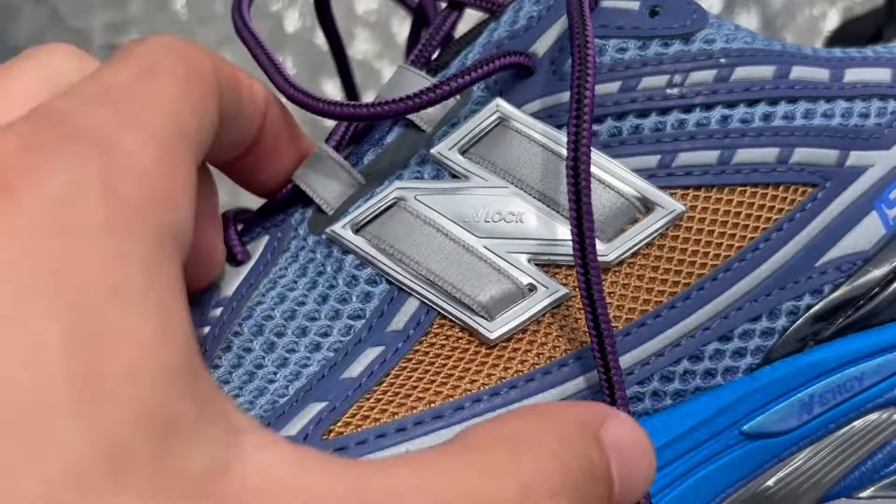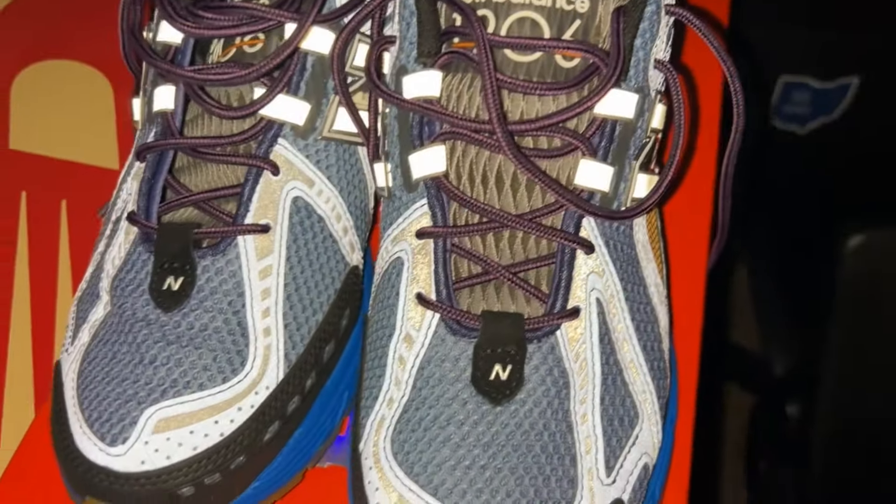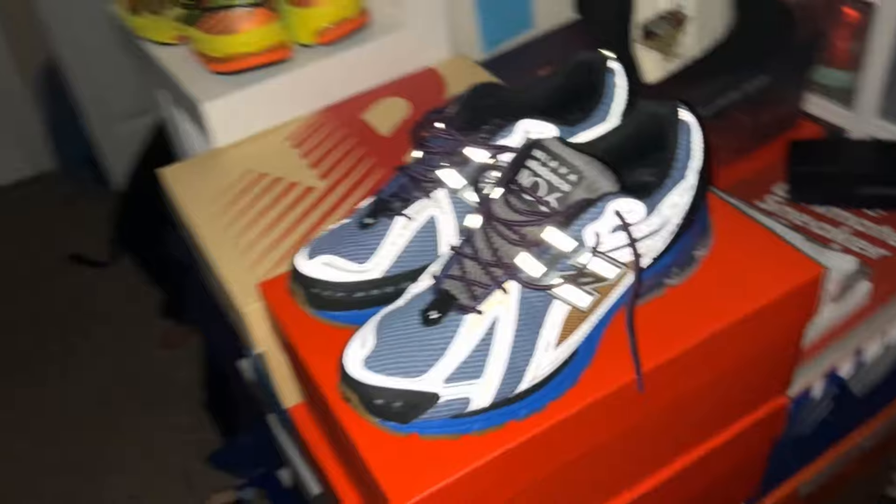The N-Lock ties on this sneaker are reflective, which I think is the special effect — Action Bronson says there's a special effect in each shoe and you realize it as soon as you put them on. When I put these on, that was the first thing I noticed: those four pieces are reflective. Going beyond that, the whole shoe is basically reflective — all the roping and overlays throughout the shoe on the inside and outside. It really stands out when you shine a light on it in a dark room. It gives it a step above the Rosewaters.